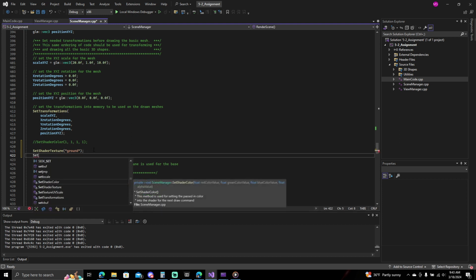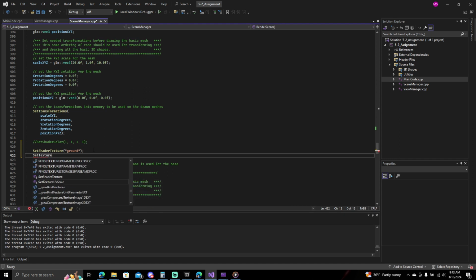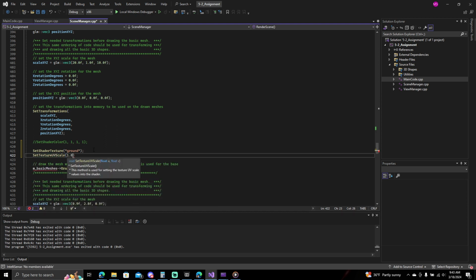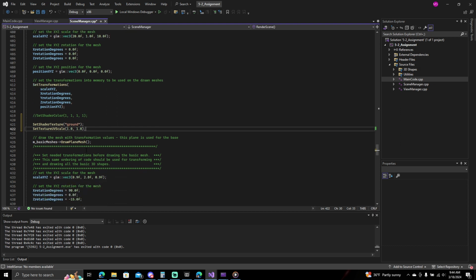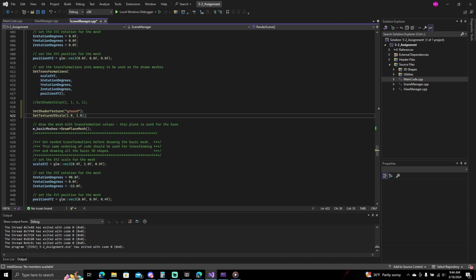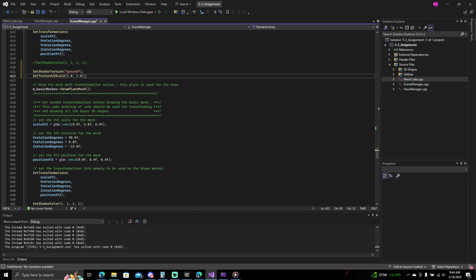And we're gonna set the UV scale here, because depending on what you're doing, you might want to do different scales, but most of the time 1.0 is going to be fine. But if you have something where you want it to repeat, you're going to want to boost that up to like 5 or something. And that should be it for that one there. So we set the texture and we set the scale, and then from there we want to texture one more thing.